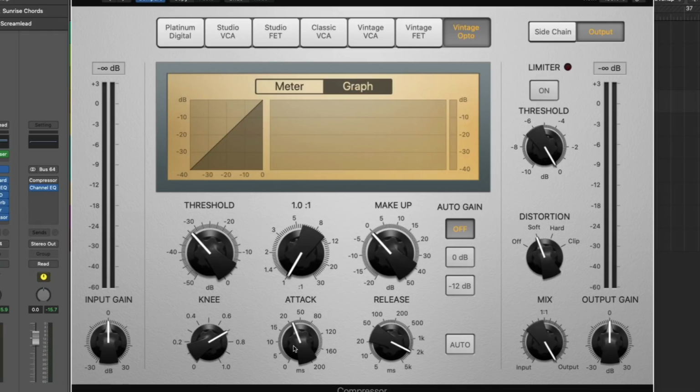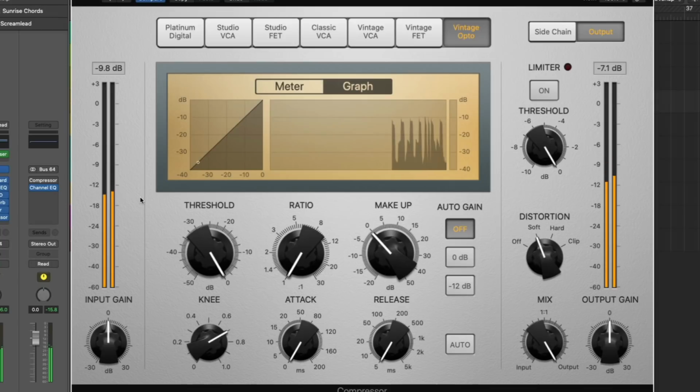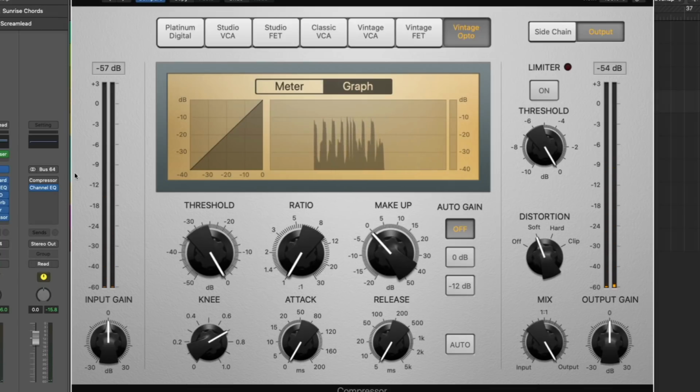So for now, let's just turn all of this back to 1 and 0. And I just want to see where this signal is hanging on our peak meters. Roughly -12. Okay, let's start driving the input signal closer to 0. So I'm going to bring down the output, bring up the input, and we're working with soft distortion. I'm going to bring this up to about 15. So now we can see that the volume is going to get louder on the graph here, and we'll hear the different styles of distortion.